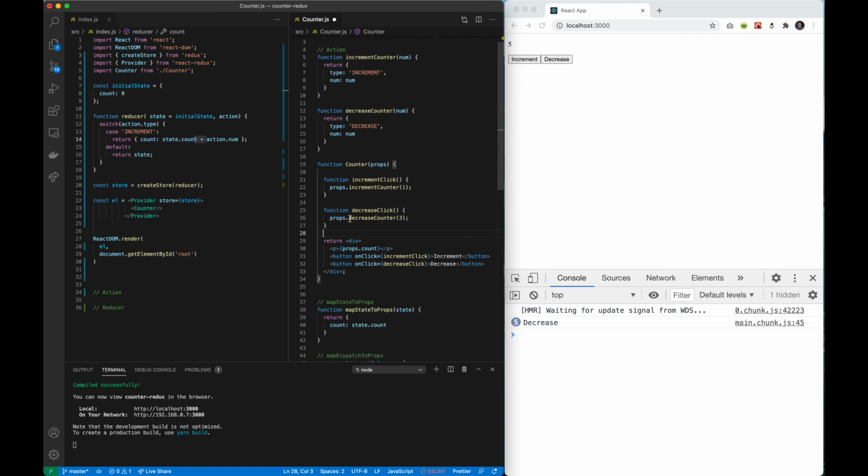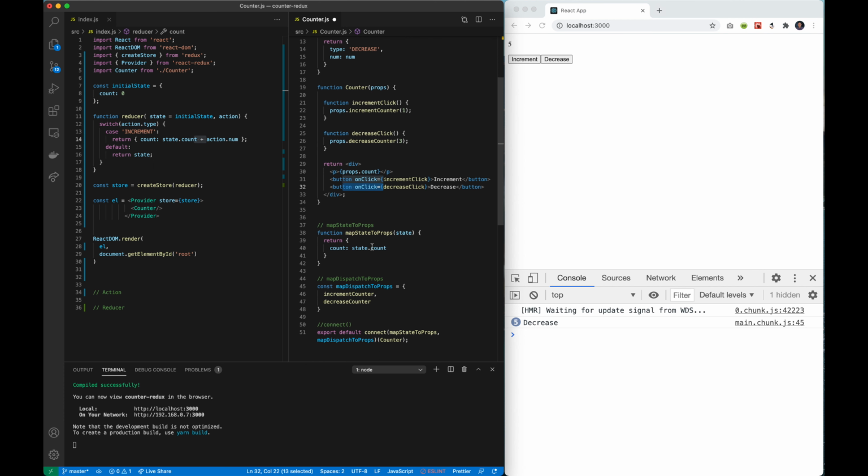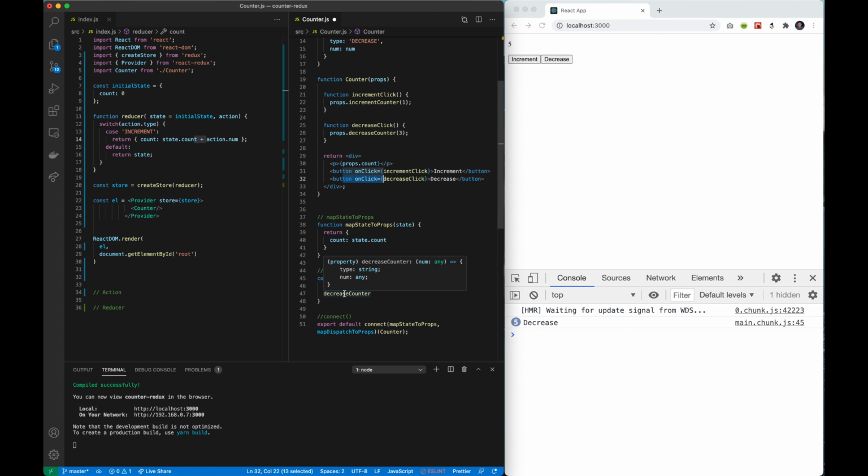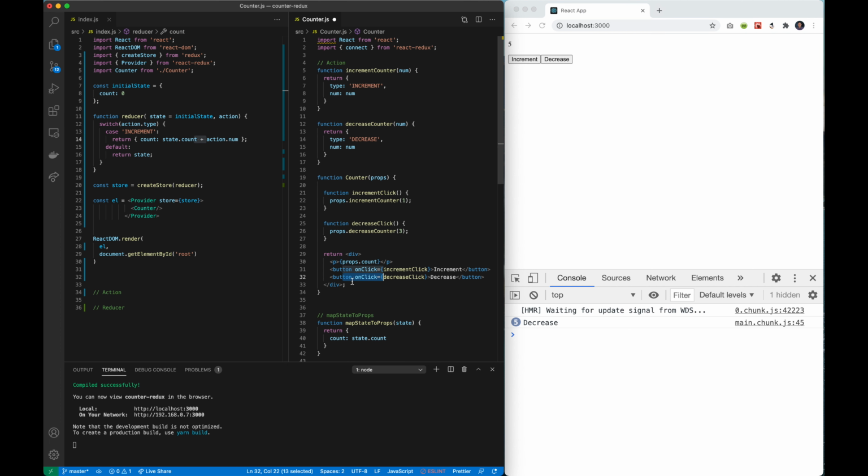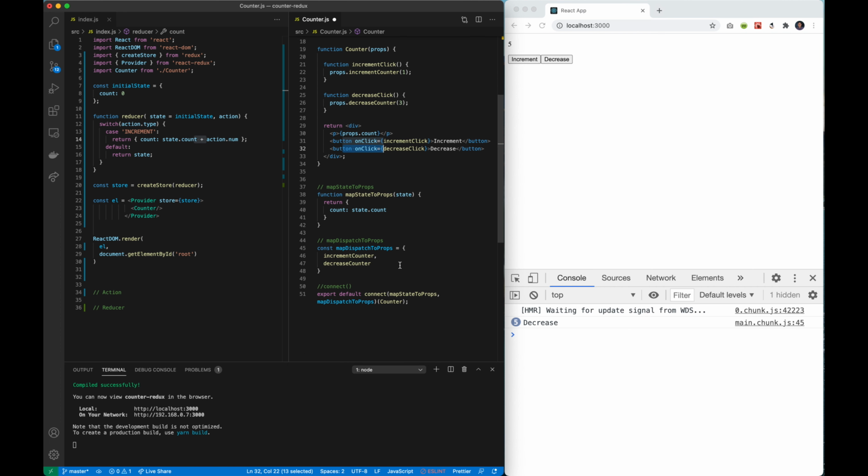We have added a new function within our component that will call that action and send it over to the reducer. We've created a button that calls that function, and we've added that decrease counter action into our MapStateToProps.